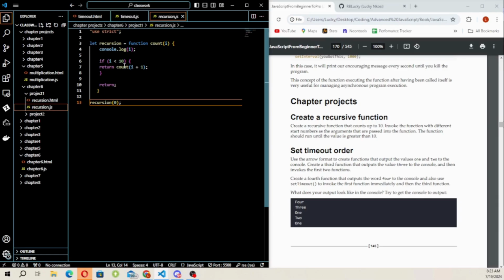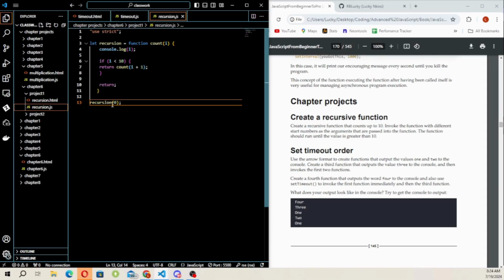We are calling the function within the function, and it's just going to keep adding until this case is no longer met. So as soon as i is greater than 10, it's going to return.